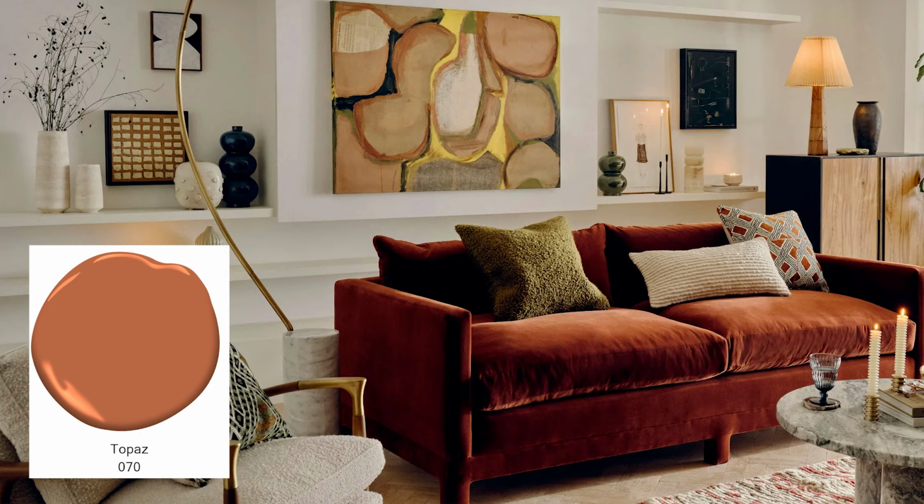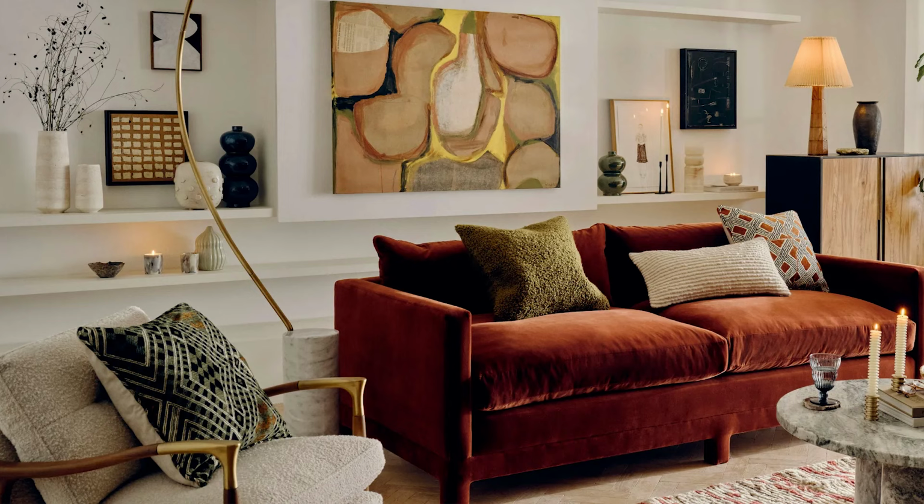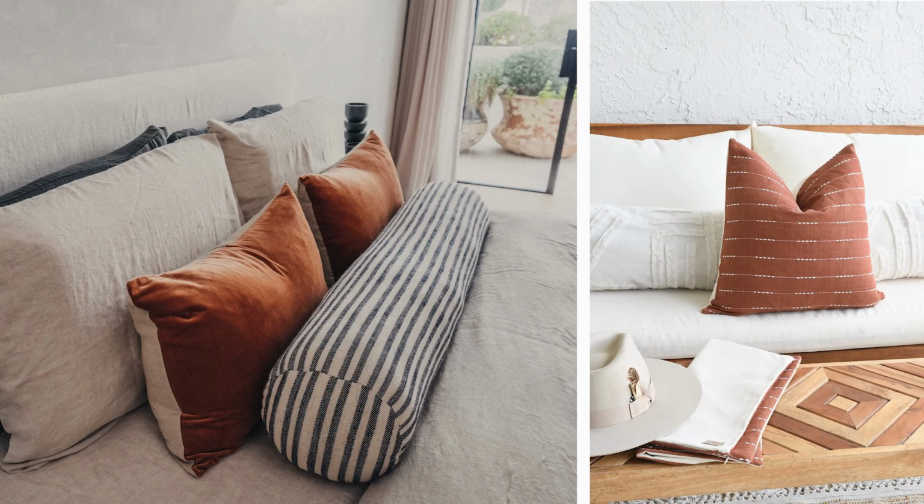The Topaz, I feel like we're seeing a lot of that in furniture, whether it's through leathers and that type of an orangey leather color, or those beautiful velvets we're seeing a lot of. I haven't seen so much of it used in a paint form in the design world per se. Not saying it's not, I just haven't stumbled across it. I think it's a great accent color, but I personally prefer this color in different types of pieces. So it could even be in your bedding, some side chairs or guest chairs, or even just throw pillows.